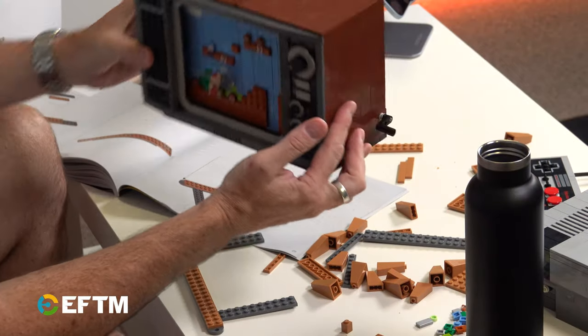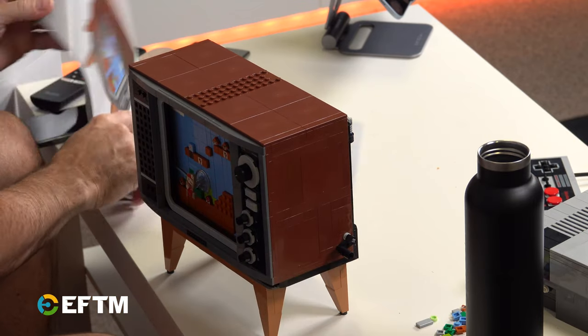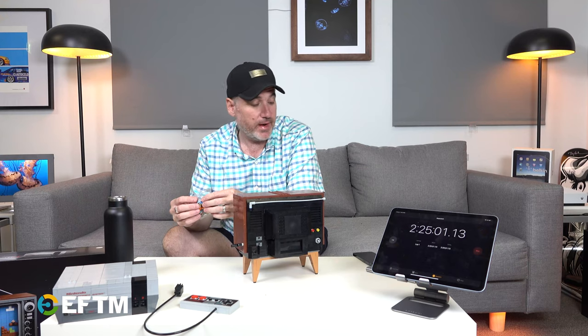So I feel like we are finished with the TV and now we're about to build the stand, I assume. Oh, it's upside down. Oh gosh. So it's just, alright, so the couple of pieces that we put in, let it hang over the edge, and that, wow, that's crazy. Always wondered how they decide which extra bits to put in, because that's all very random. Those are very random pieces to have extras of.